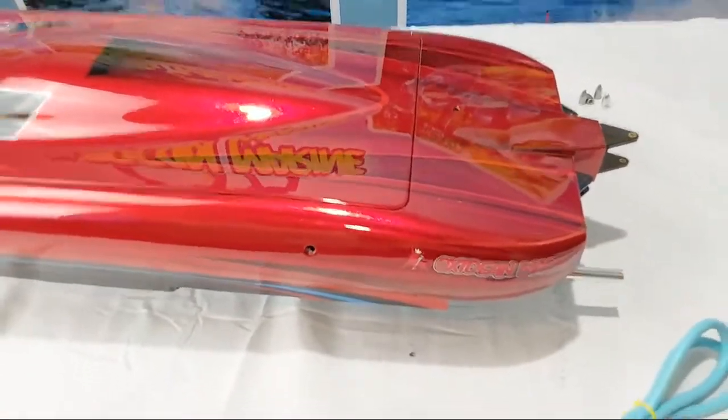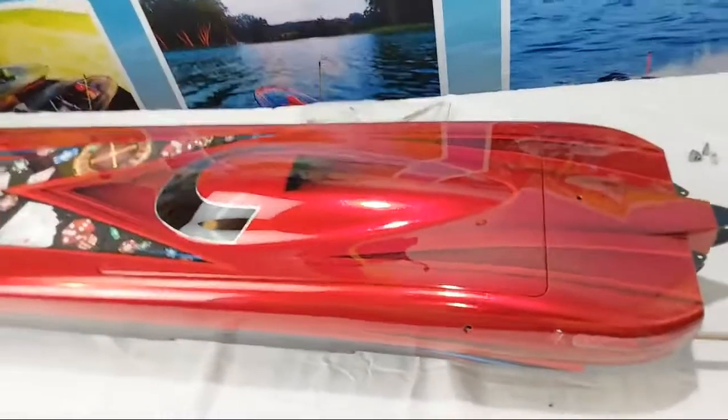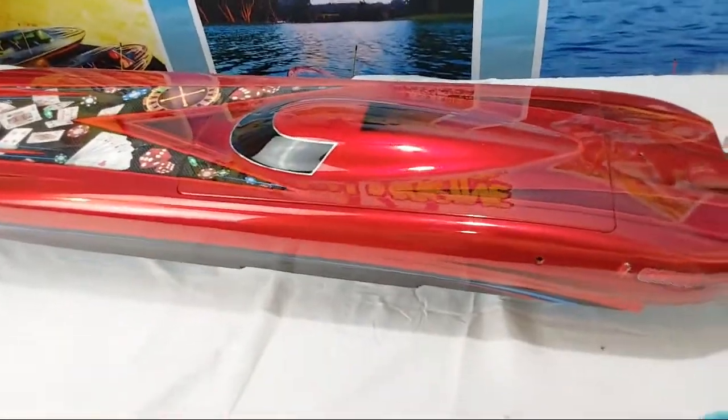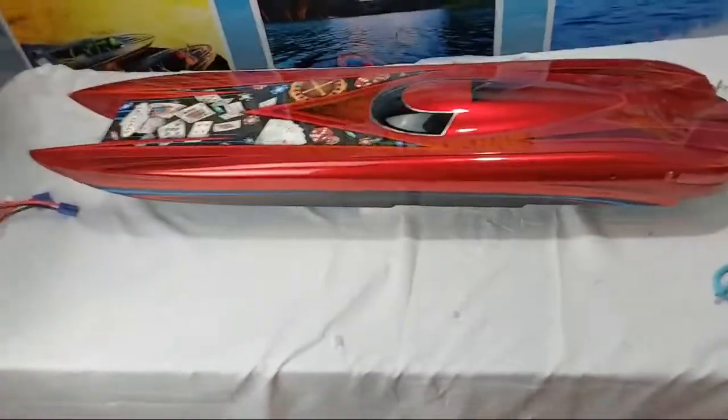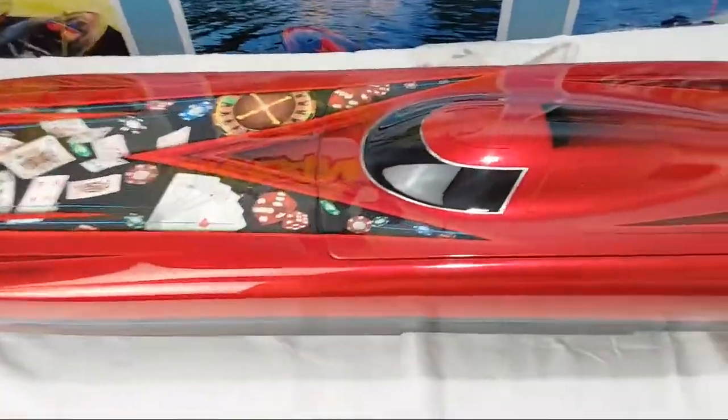Well, that shot right there is just clean. You know what, when he painted this, I didn't tell him what to put. I told him the Vegas thing, but I didn't tell him anything else. He just read me and made this for me. Clean is goldness, metal flakish, clean. Yeah, he did some tricks in this.